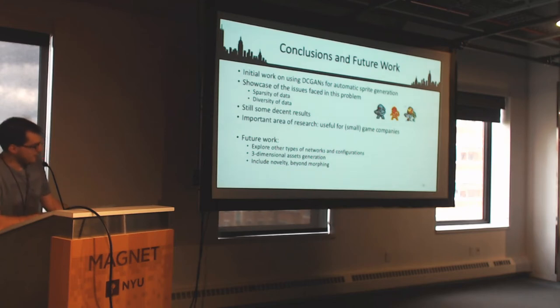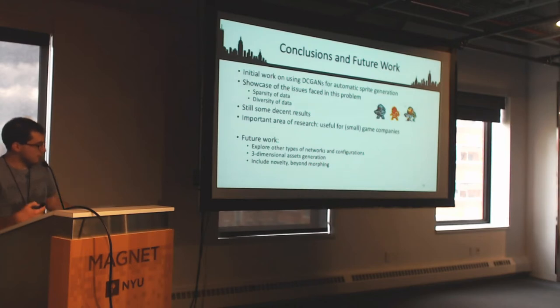But at least for me, this is why this is interesting, because when you have a sparsity of data, you have a company that cannot afford maybe either buying new sprites or paying somebody that creates sprites for you. You basically can have this system that has the sprites that you have and create new data. Imagine you want to create a game of an army where you have lots of different soldiers, and you want all soldiers to be different, because that's how things actually are. And maybe you have five or six different soldiers, and from that you can create potentially an infinite amount of soldiers with different faces, different colors, different color of the hair, whatever. And that's the actual situation. If that person that wants to create sprites already has 1,000 sprites, then they don't need to create new sprites. So that's the problem that we're trying to tackle here. And that's why I think this is a relevant problem for somebody to investigate and continue with this future work as well, because it could be a very nice resource for these kind of problems.